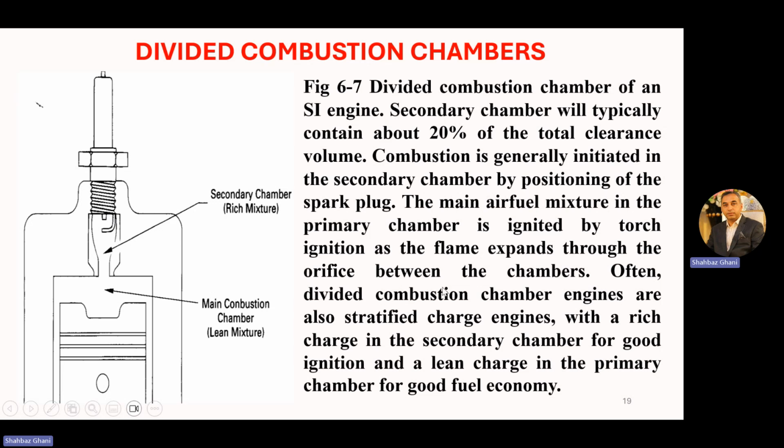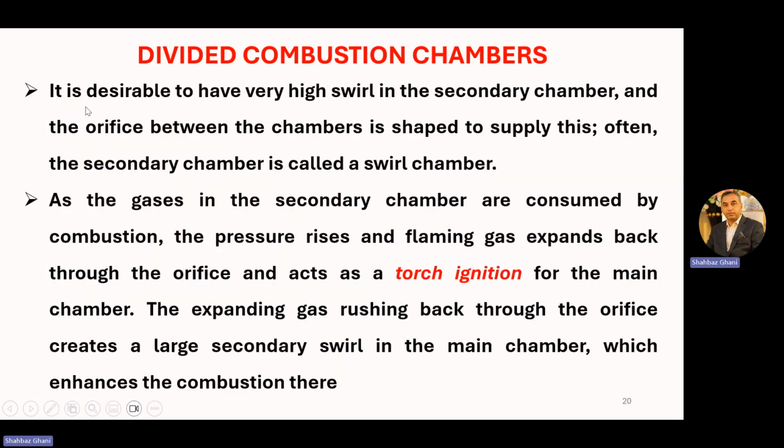As the flame expands through the orifice between the chambers, divided combustion chamber engines are often also stratified charge engines. We will study what a stratified charge engine is in the next chapter. It has a rich charge in the secondary chamber for good ignition and a lean charge in the primary chamber for good fuel economy. Now, it is desirable to have very high swirl in the secondary chamber, and the orifice between the chambers is shaped to supply this. Often the secondary chamber is called the swirl chamber.